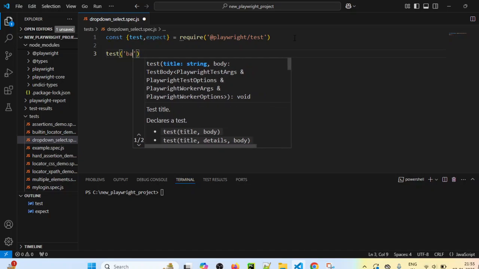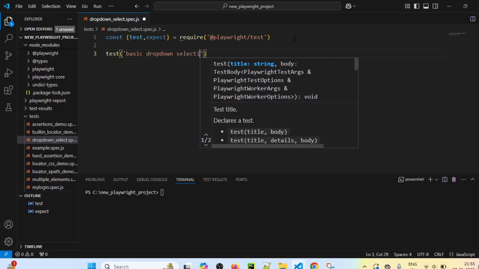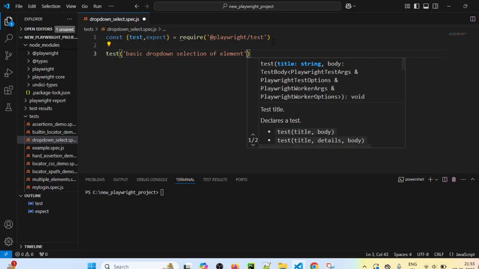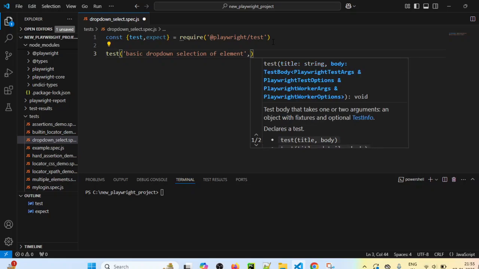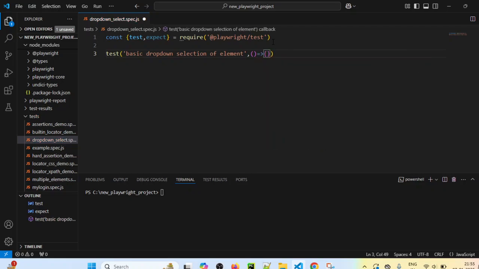I will name it basic drop down selection of element, comma, anonymous function. Then we have to put page inside this function, and use the async keyword before this function. After using async, now we can start our script with the await keyword.